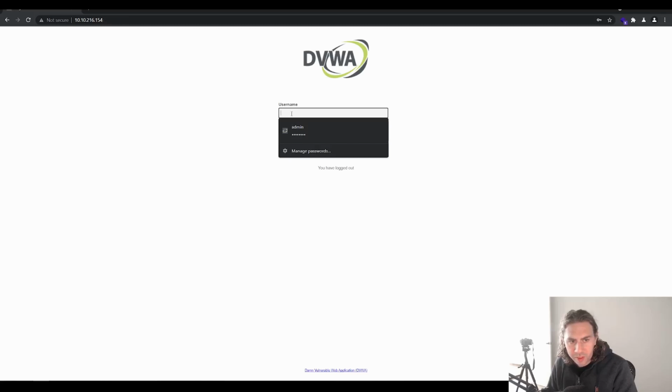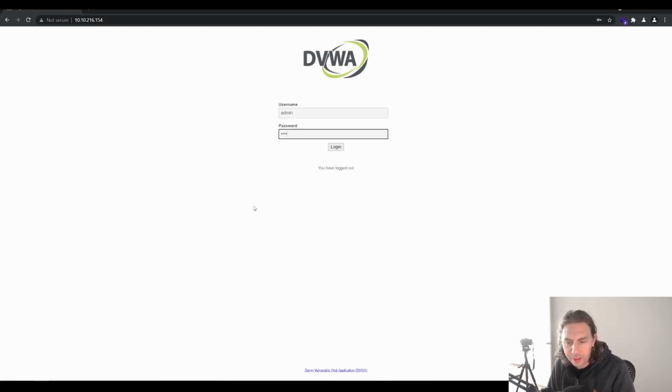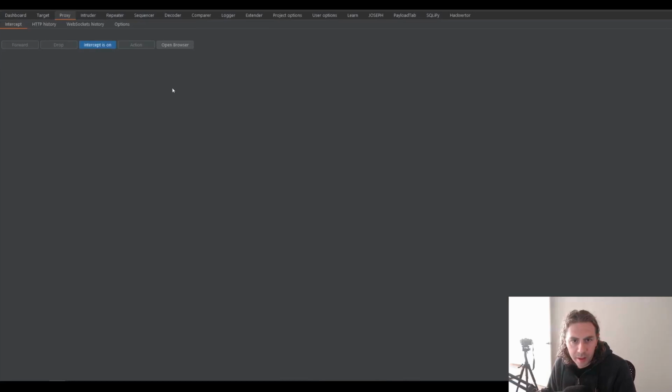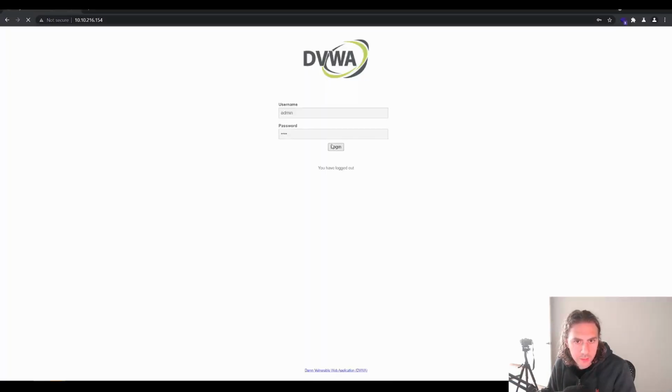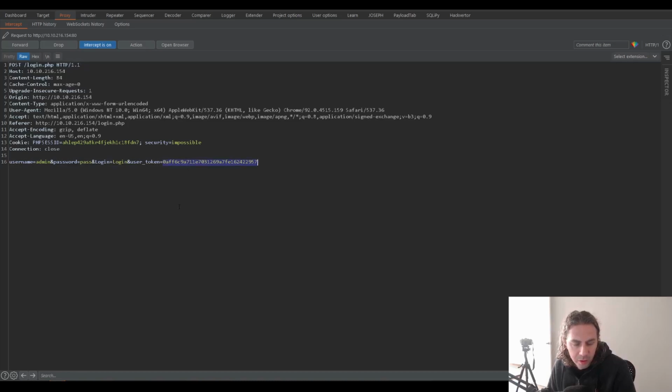So we'll start by putting the username and a password, and we're just going to assume we know the username but don't know the password. I'll get ready to intercept this request and log in, and we can see that there is a user token or CSRF token. This will be fine if we were submitting one request, but if we were to send this over and over again, then the token won't validate, and even if we have correct login credentials, we won't be allowed to log in. So instead, I'm going to show you how to dynamically update this parameter every time you submit a request.